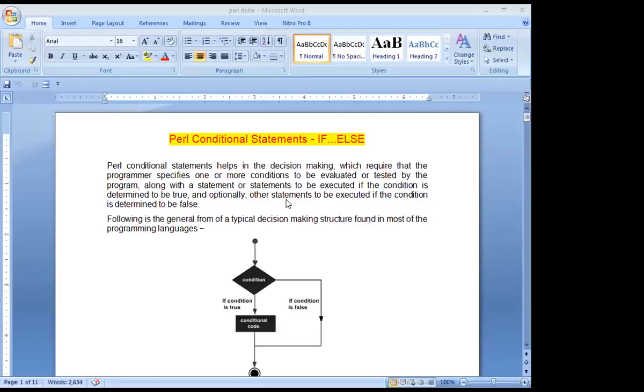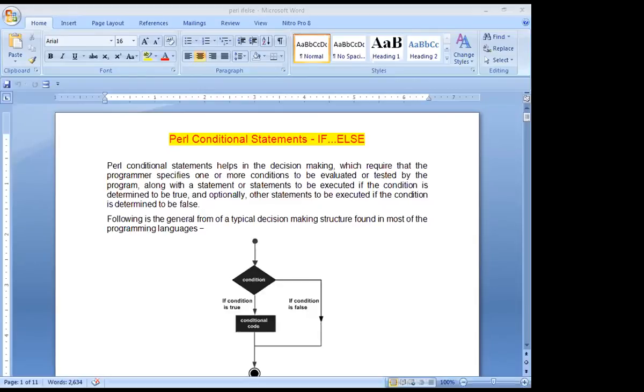You have much knowledge about how the if and else statement is represented in other programming languages we have learned up to now. Now the way of representing the same concept is in a somewhat different format. Let us check how a typical conditional statement is defined when you write Perl scripting in your program.